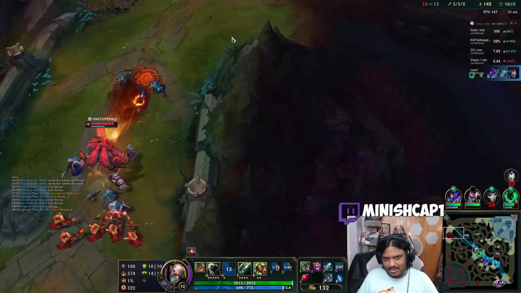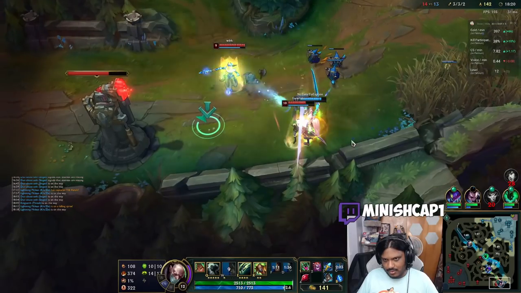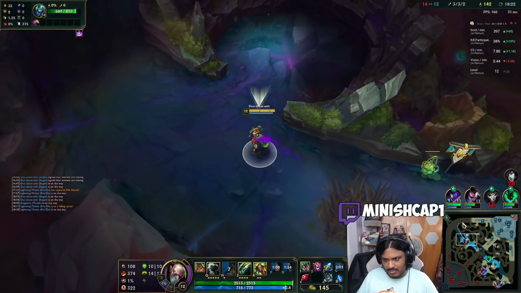Good job by the Thresh there. We're going to look for Ornn, maybe. We'll see. If he overpushes, we can go for the kill. Looks like Yasuo is doing some Yasuo things.